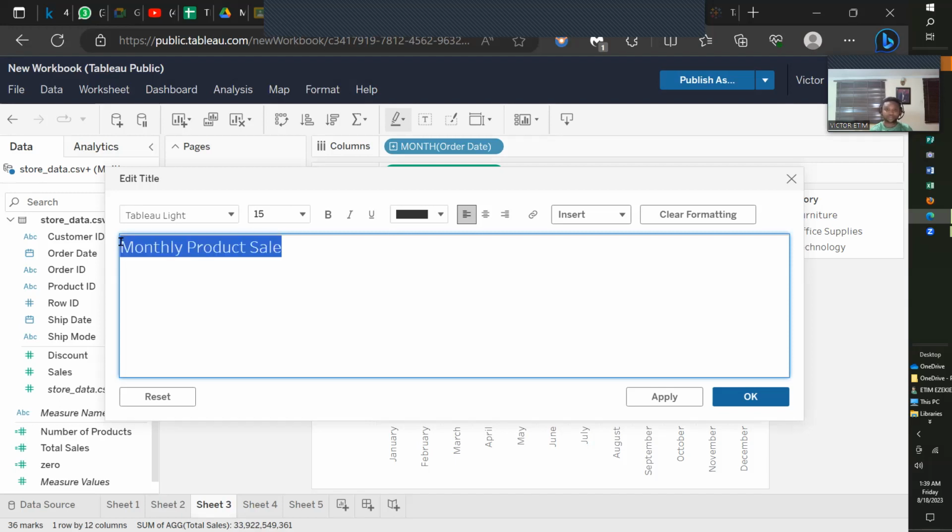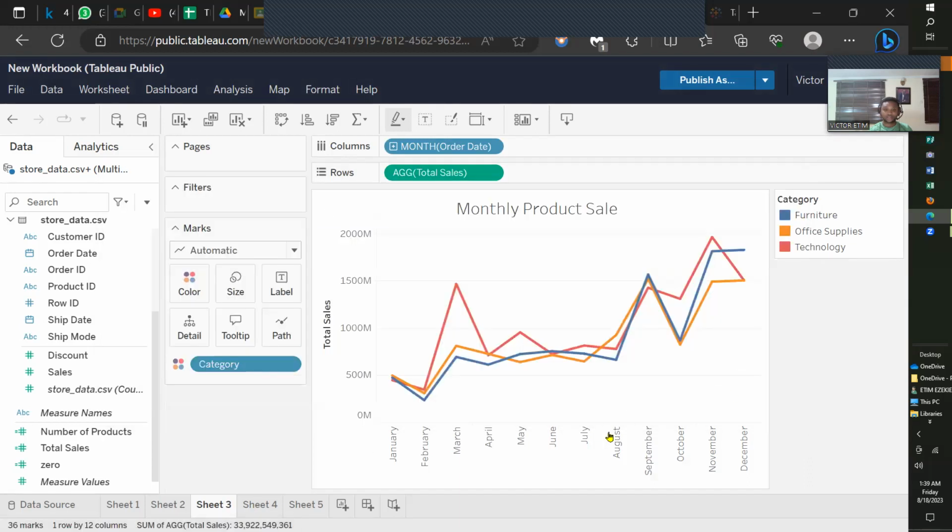So I'll centralize it. Click on OK. Now, the data set will be made available for you in the description below. So please feel free to work with the data set as much as you would like. All right.